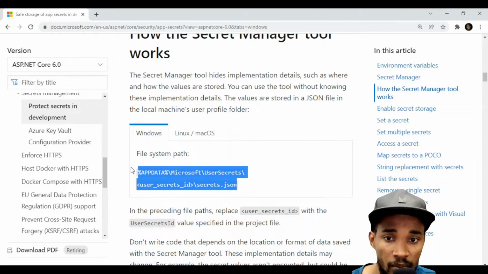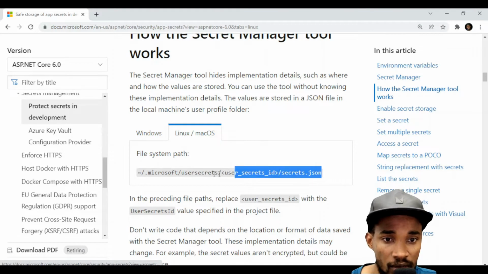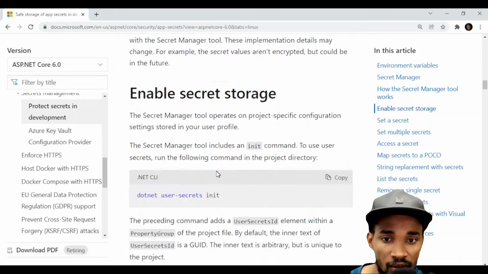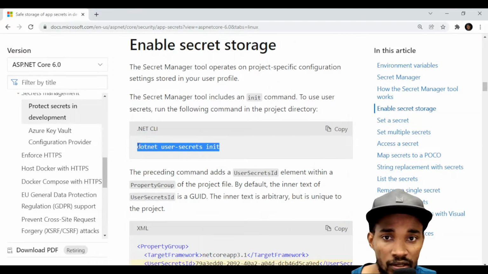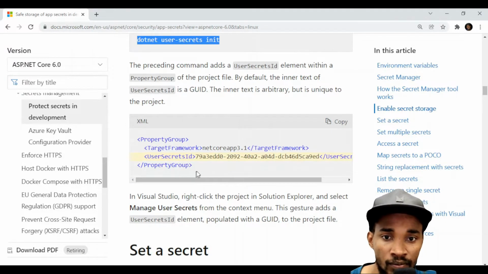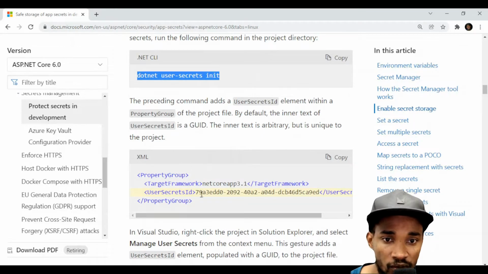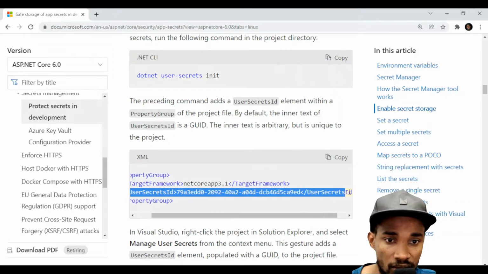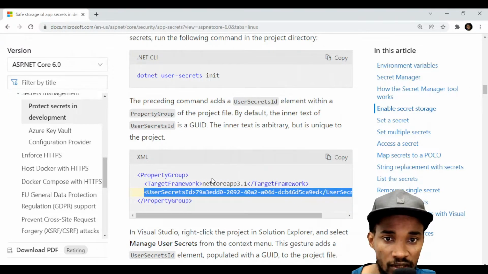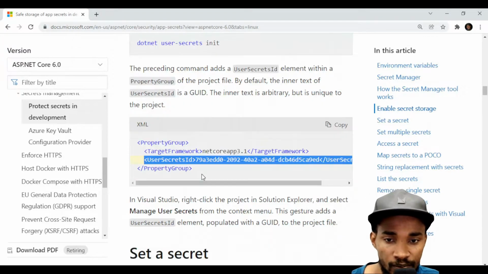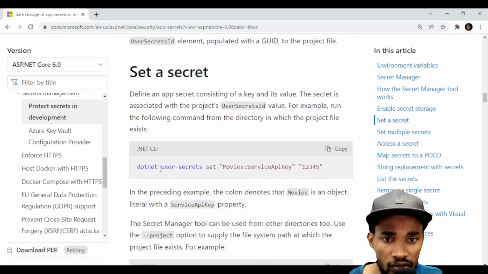On Windows this is the path, and on Linux and macOS that's the path. You can enable the secret storage by running this command, and you can see that it would update the user secret ID in your project's csproj.